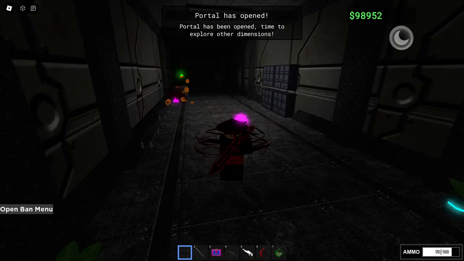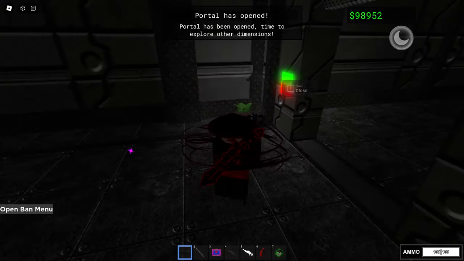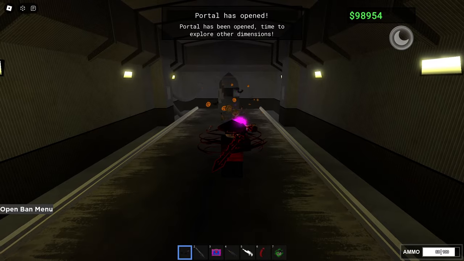Come here. Yeah. You ain't gonna surprise me this time. Let's close you off for the next time. All right, so this is the path that you're supposed to take. You're supposed to get into the cog area.